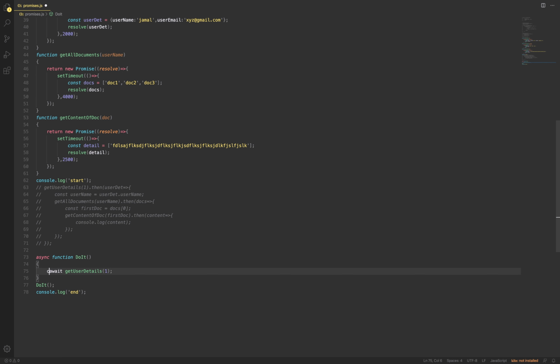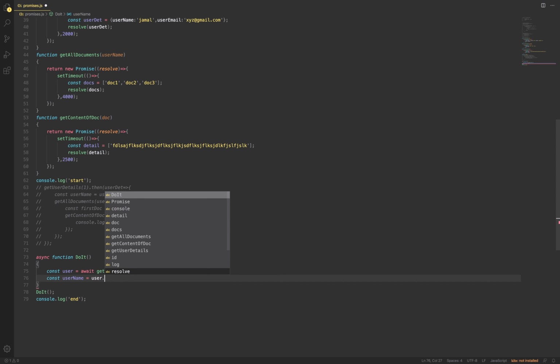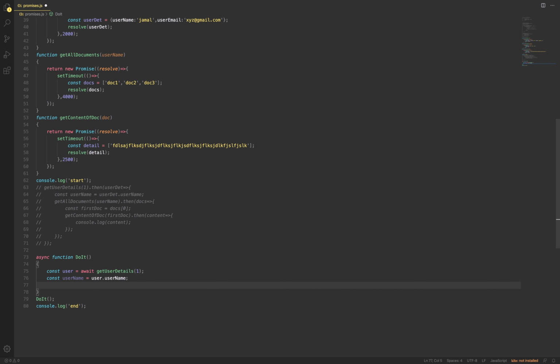It's going to return you the user, and once the user is returned, you can just get the username from this user. After that you are going to get all documents.